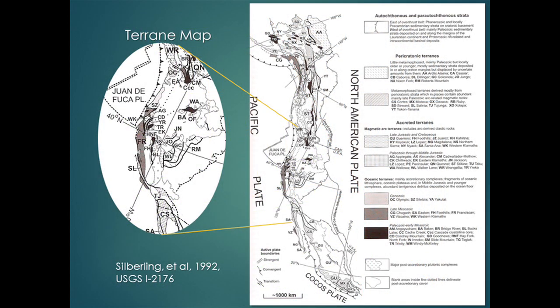Another really complicated puzzle we have to deal with is, perhaps you've heard that much of Western North America is made of terranes, bigger blocks of terrain, many of which came from other places. Some may have come from as far away as China or Alaska or South America. And these terranes collided with Western North America primarily beginning about 200 million years ago, continuing to about 40 or 50 million years ago. You don't have to worry about the details; all this map shows is where these terranes are, and all these abbreviations are for the various terranes.